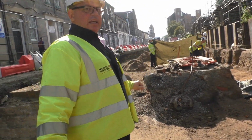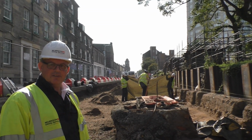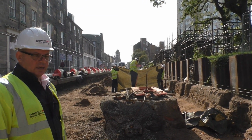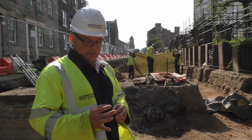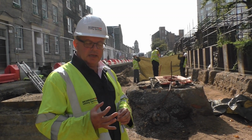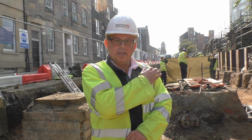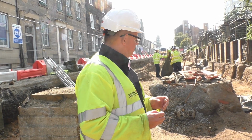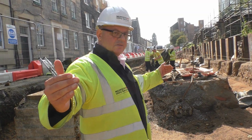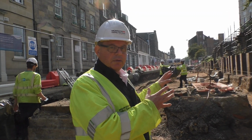I can see recording is going on as we speak in the background. Obviously the tarpaulin, we've got a nice sunny day for once, and they're taking some photographs of the next phase of burials that we're getting up. It's quite an interesting individual, because we've got possibly remains of a copper pin or brooch or something, we're not quite sure, just on the shoulder of the individual there. So it's quite an exciting find. We're not finding a lot of artefacts apart from coffin nails and maybe the odd shroud pin with the individuals. As we're going on, we seem to be getting shallower and shallower, and we seem to have a lot more concentration, as we suspected, in this deeper middle part of the graveyard.